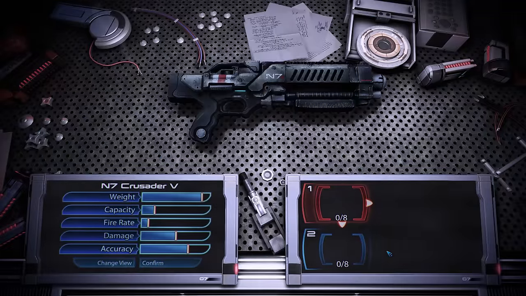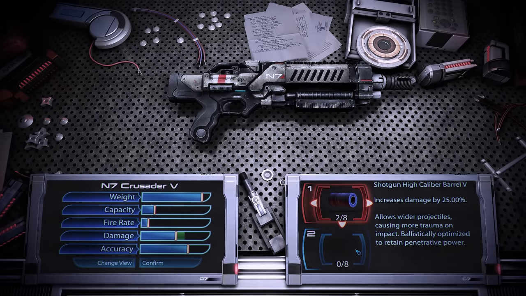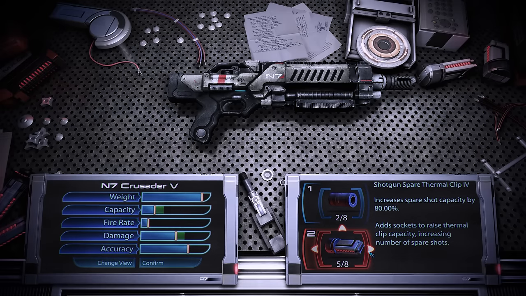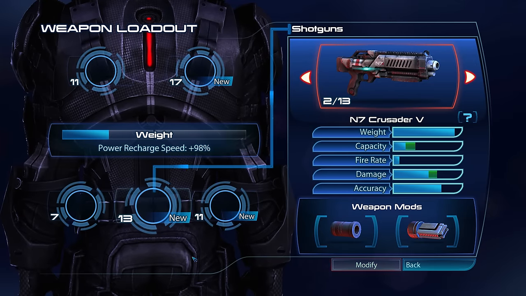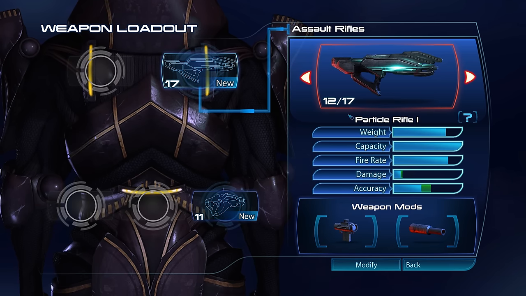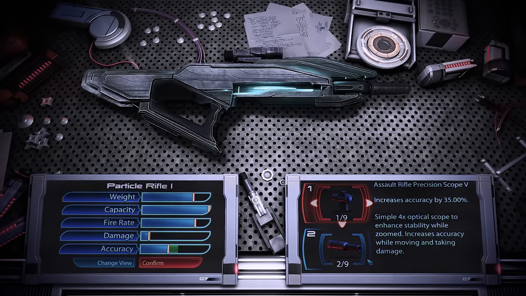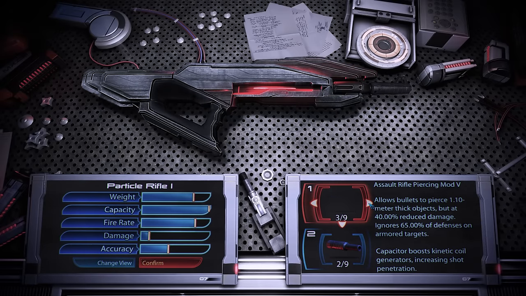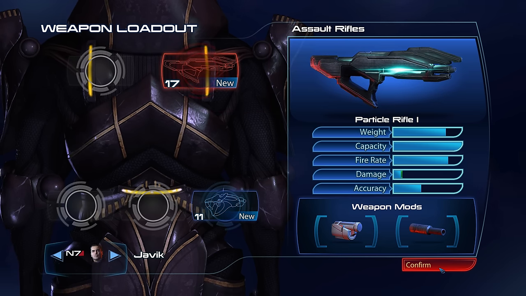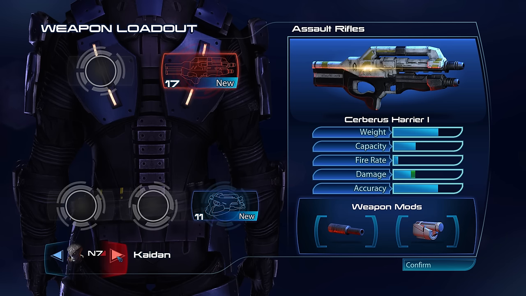For the weapon then, we are in fact bringing the N7 Crusader shotgun. You might already see that it is a unique shotgun, firing only a single highly accurate projectile, so it behaves more like a close-range sniper rifle. We will then upgrade it for damage and ammo capacity, and no, not for melee damage. Yes, we still need 12 more melee kills for the Brawler achievement, but this first section of the mission is not the place to get them, so instead we're going with extra ammo, as having a few more rounds is never a bad idea. Javik then switches the particle rifle from accuracy to armor piercing. We'll be fighting a lot of close range engagements where the scope won't really be necessary. No changes are then necessary for Kaden, and with that, we are good to go.